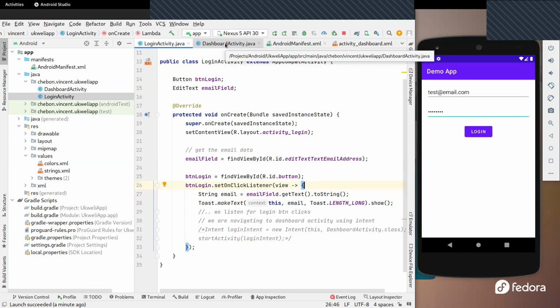So up to that point, I would like to stop the demo for the Android app. I hope I have done justice to learning using Android Java.